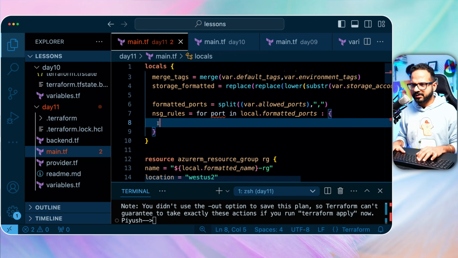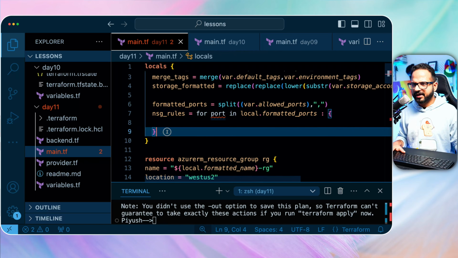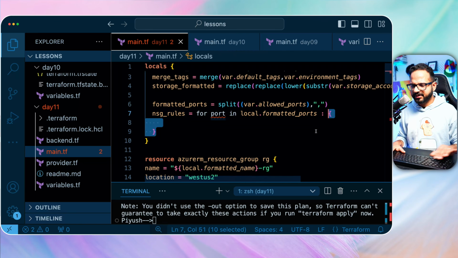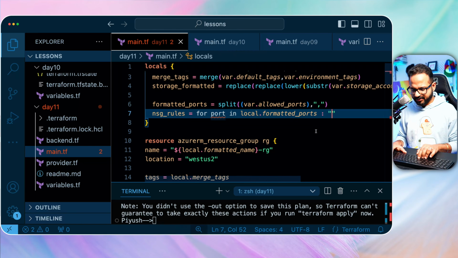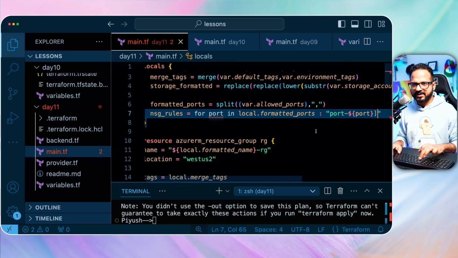For local inside ports, and it should be port hyphen dollar port. Then we have to put it inside the square bracket because this is all part of the for loop.